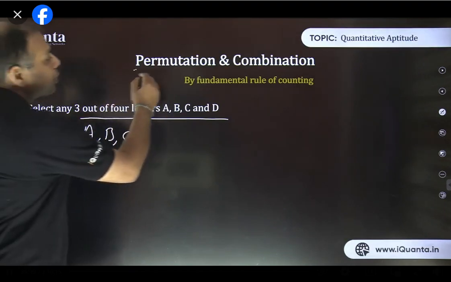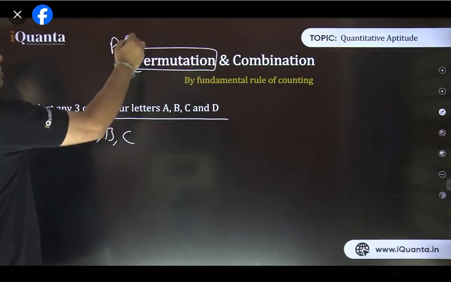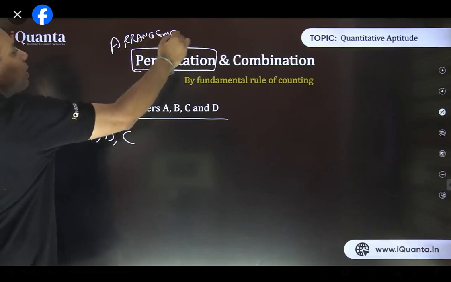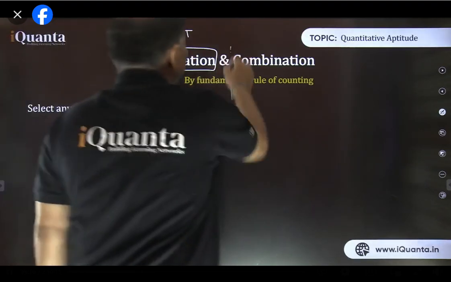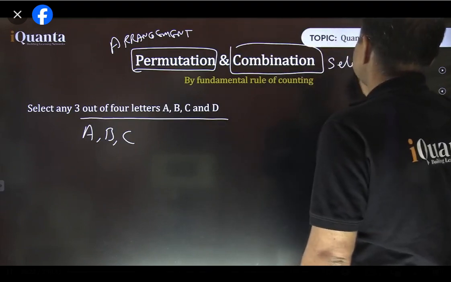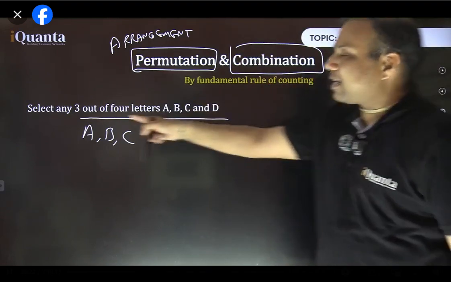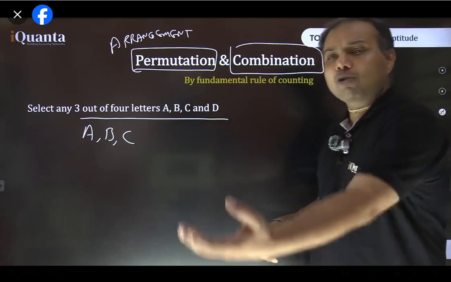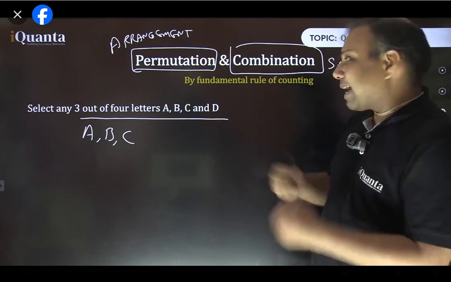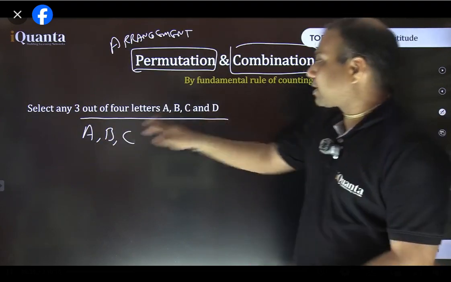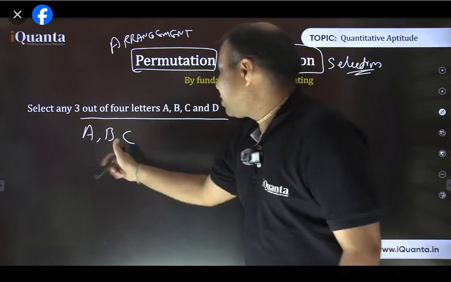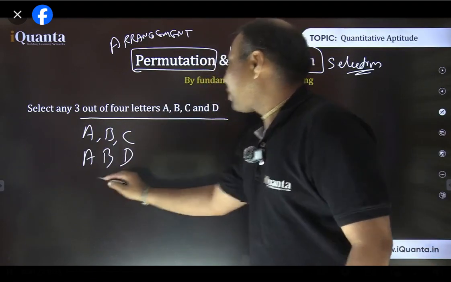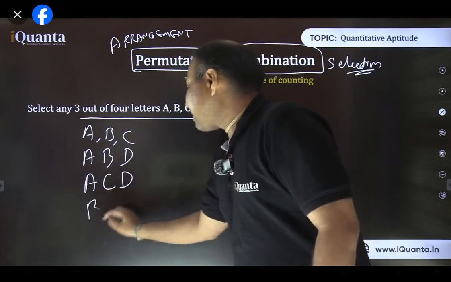So these are 2 things. When you talk about permutation, that actually means arrangement, where order matters. But combination is basically selection. This is just selection. So here we are just selecting the things. So in selection, order doesn't matter. Let's say there are 4 persons. I need to select 3 of them. We are not arranging them in a line, right? So we just need to select them. So order doesn't matter. I can select ABC, or I can select ABD, or I can select ACD, and finally I can select BCD.